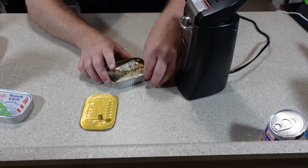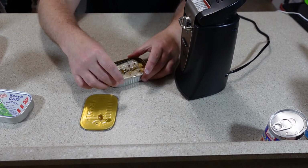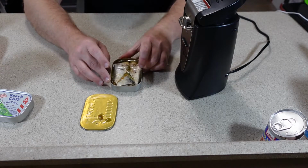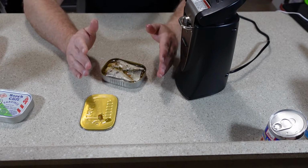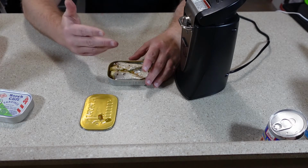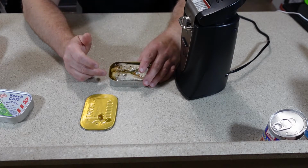Let's see. See something here? I don't know if that's metal or sardine. Alright, it did a pretty decent job of cutting it all the way through, at least on the second round through the Safety Can Express.